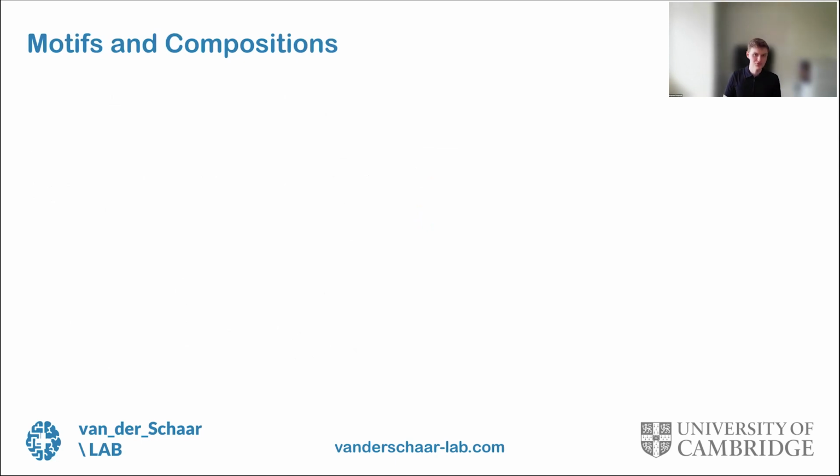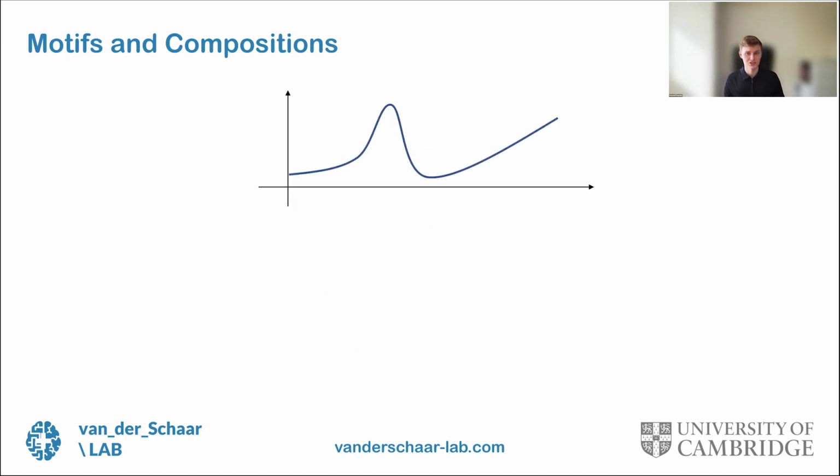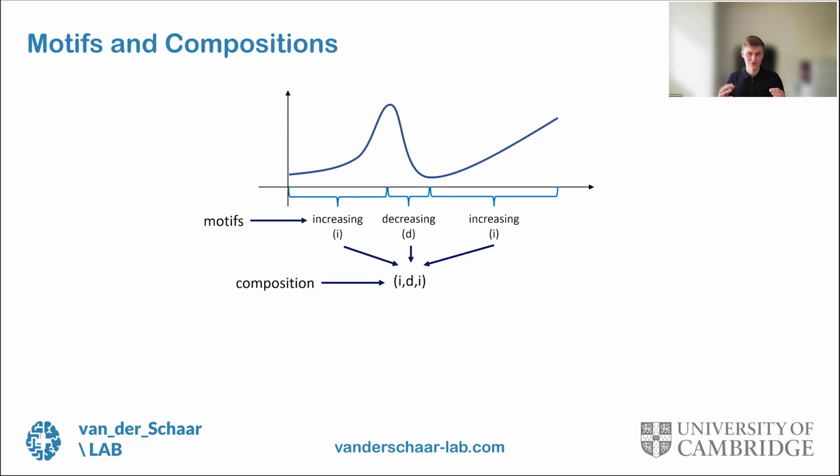Now that we have this conceptual framework with trends and properties, we would like to formalize it. So what exactly is a trend? What exactly is a property? We propose to formalize a trend using the notion of a composition, where a composition is in turn a sequence of motifs, where each motif describes the current shape of the trajectory at a specific interval. For instance, we can choose a set of 3 motifs: increasing, decreasing, and constant. And then we can divide the trajectory into a few segments, so each can be classified as being in one of these motifs throughout the interval. Thus, we can assign a sequence of motifs to this trajectory, and we will call it a composition.